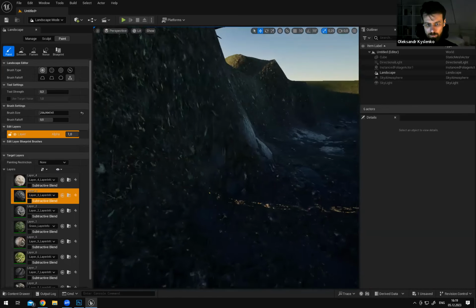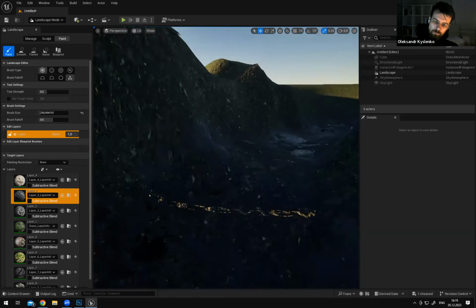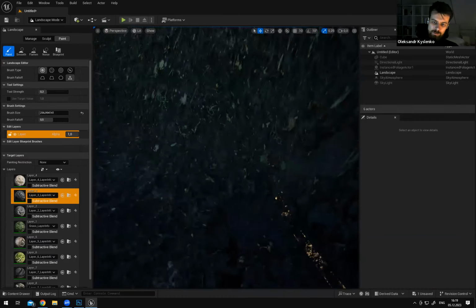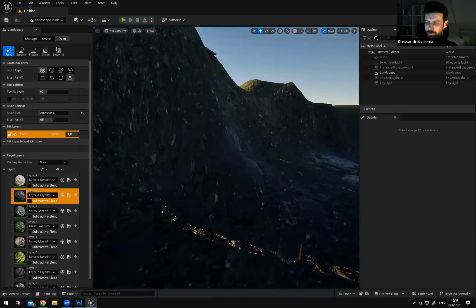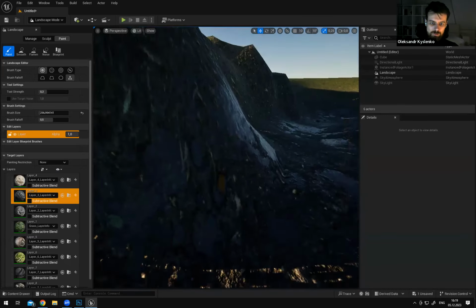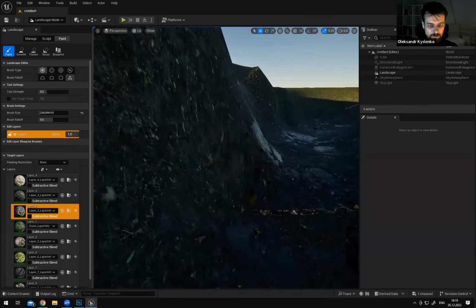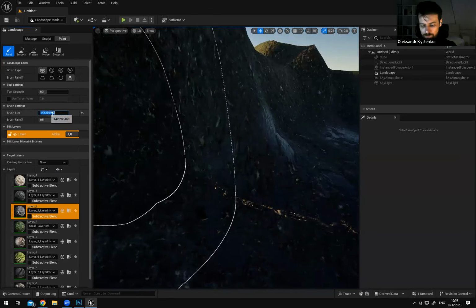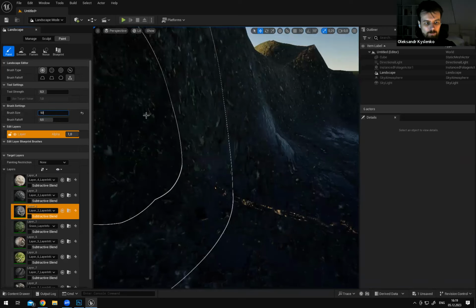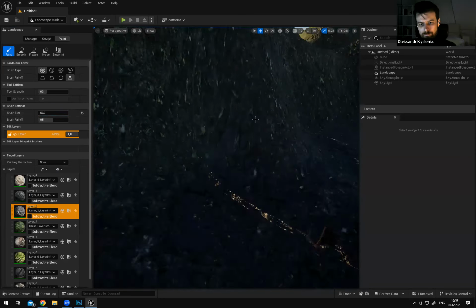Let's also control the way it applies, because in this case you can see I painted on the side of the pathway, so it's unrealistic. So we have to fix this. Little brush. Paint it by line.